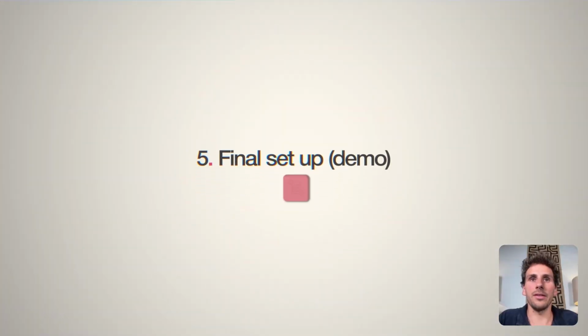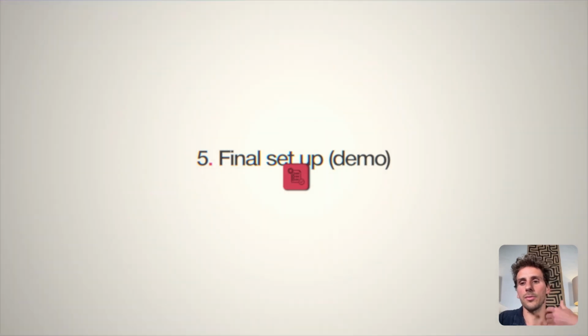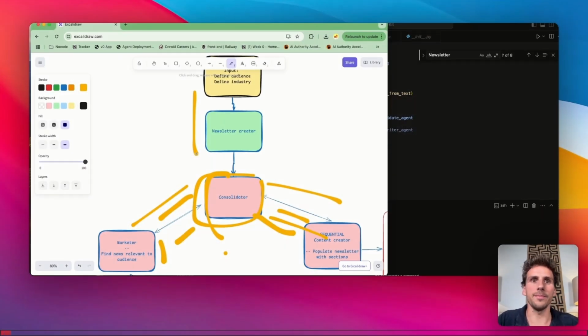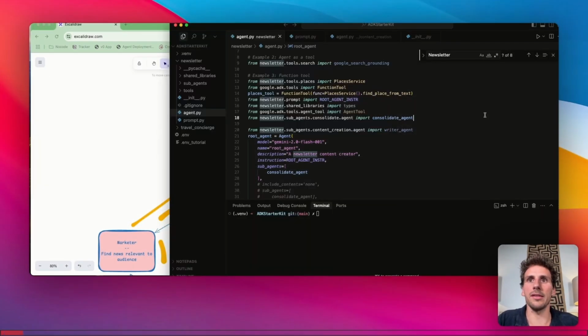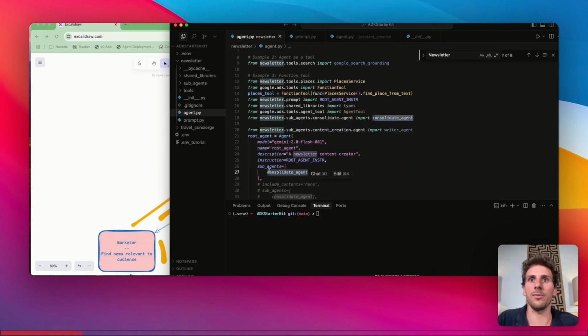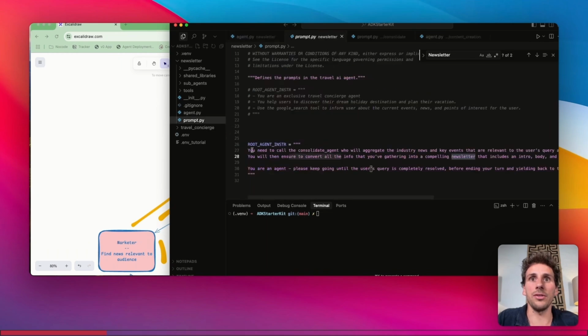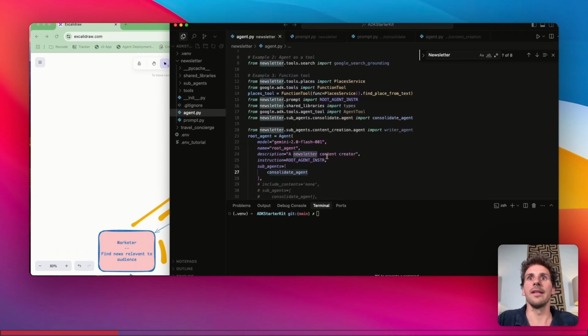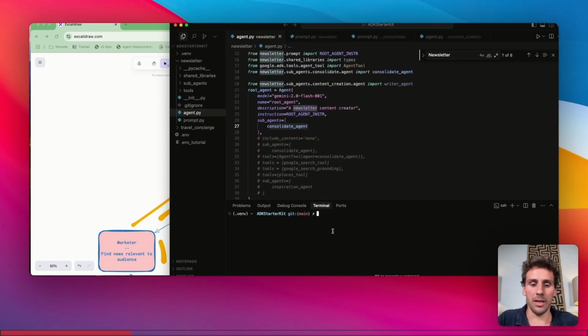Perfect. So now we have created all of the agents that will help us create the newsletter. Finally, we need to create our last root agent who's going to be interacting with the user. And the way this works is if we go back to the root folder, so again, in newsletter, we have the agent file. Here we need to define it as root agent and call it root agent. Otherwise it's going to break. So that's important. And then as the sub agent, we're going to give it the consolidate agent who's going to maneuver and orchestrate all of the different actions with a simple instruction set. Perfect. So now everything is set up. We can test it out.